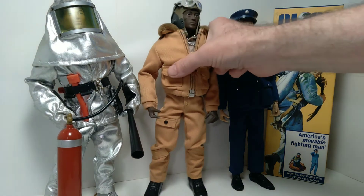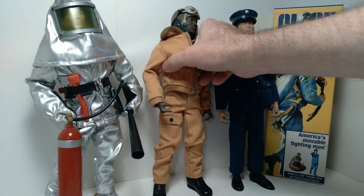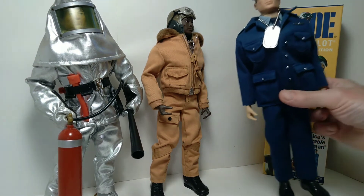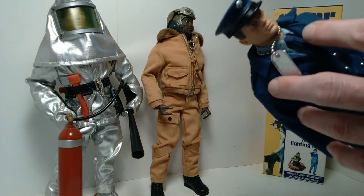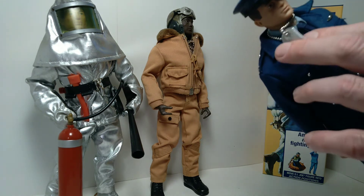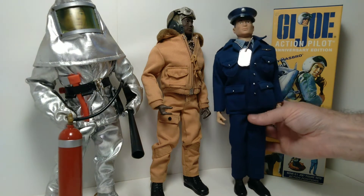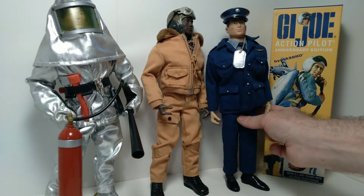I gave him 40th anniversary boots so it would look more like it should if it were ever done in a vintage line of toys. And then last but not least, we have my dress uniform Air Force guy. There is a vintage piece in here — the shirt is actually one that was made for the Sea Adventurer, and I liked it because it had a more pointed collar on it. I think it looks quite nice on this figure, just a tad nicer than the one that actually came with the set.